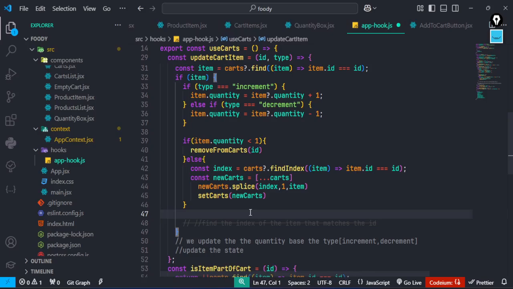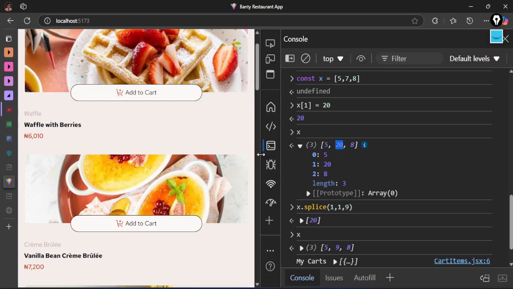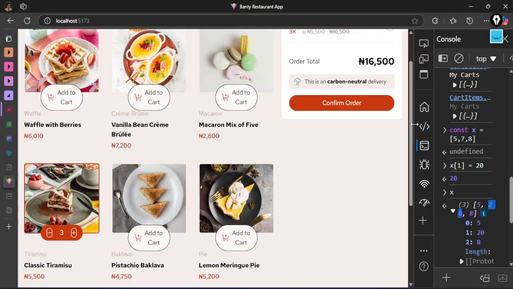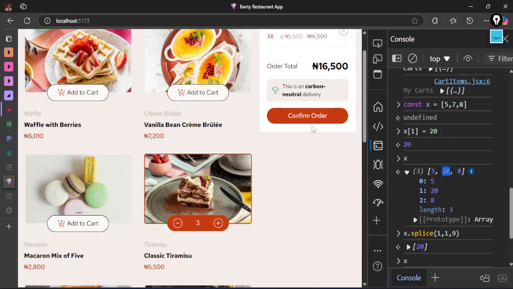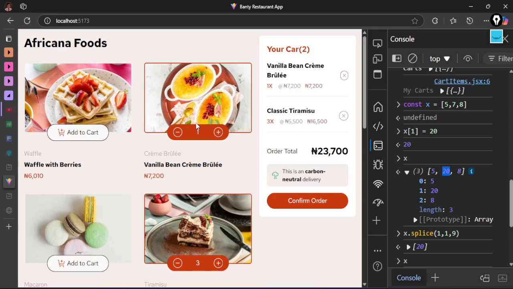And now, once this is saved and everything is okay, anytime we update our state, we should have the new value. This is one of the problems with arrays. They're like that. So once we click on this add to cart, it increases the value. Can you see now? We have it increased.